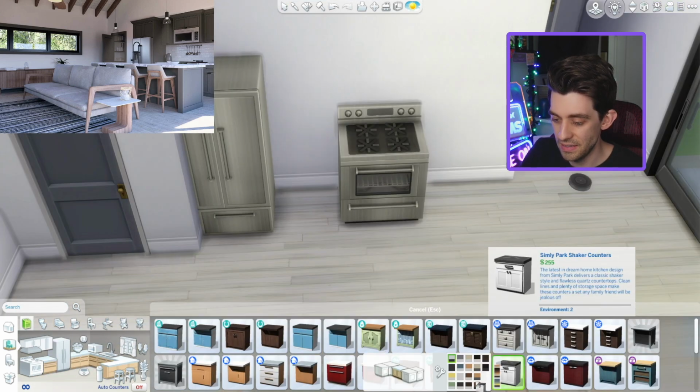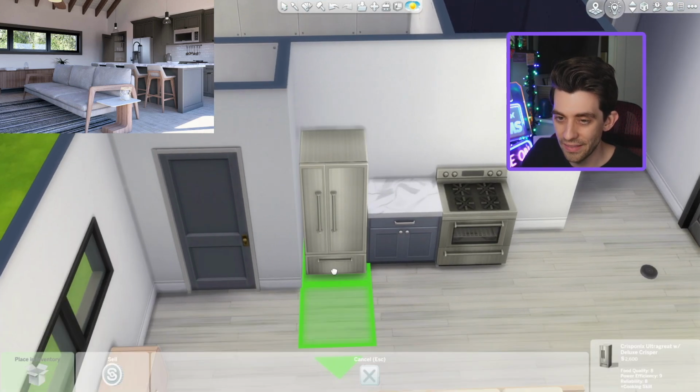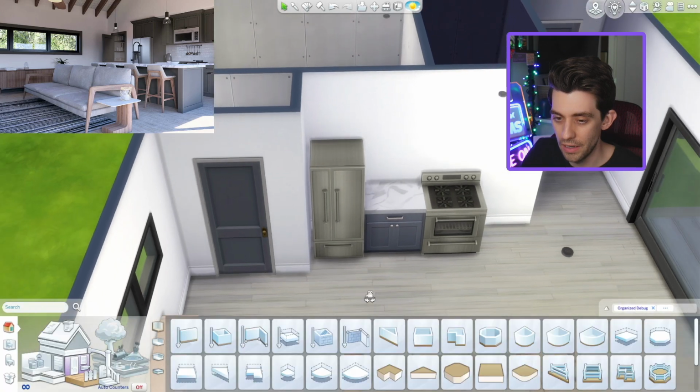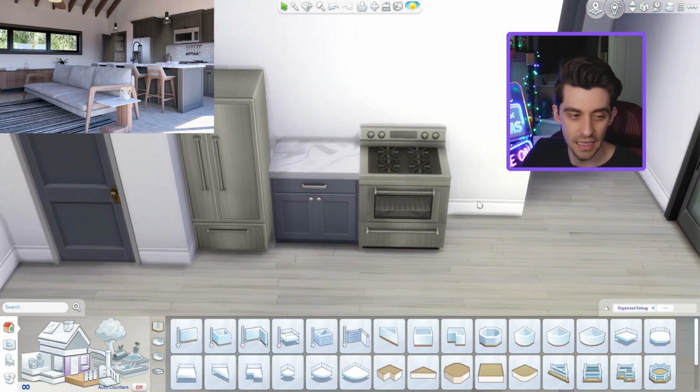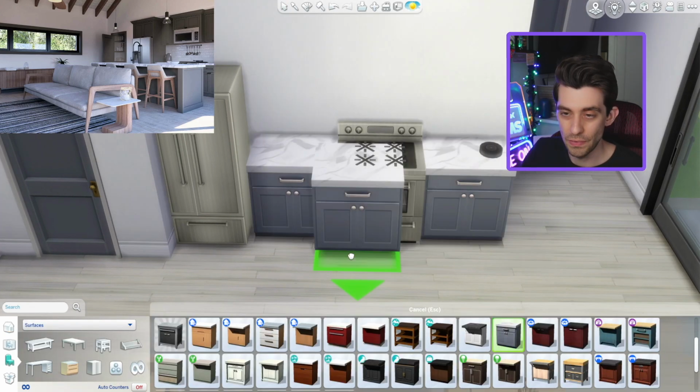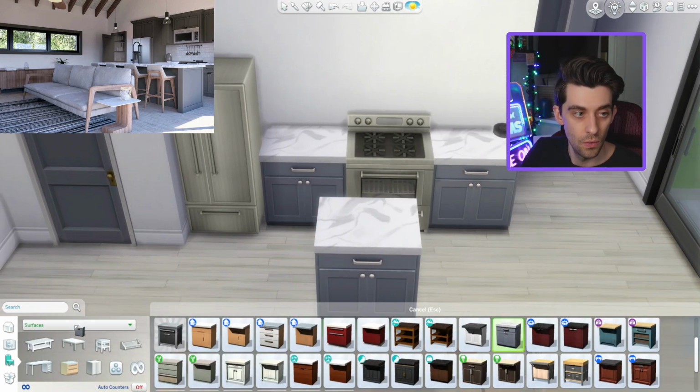And then if I can get the same color, I do not like the gaps we get between the counter and the fridges. Look at that, I can't fix it either way. I can't fix it, I can't do anything about that. We're gonna do this for right now until I can see what else we need.